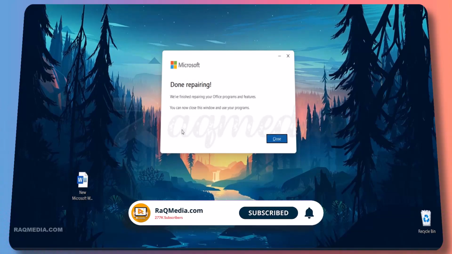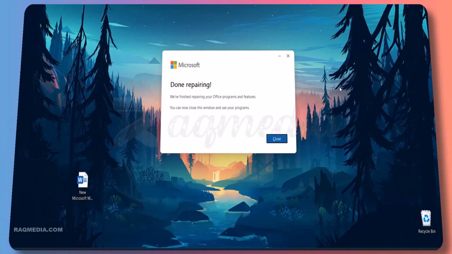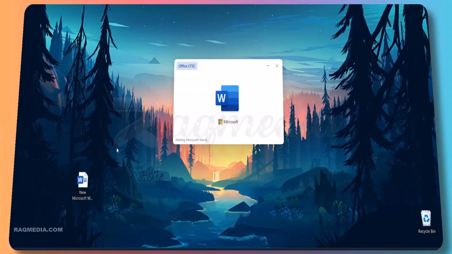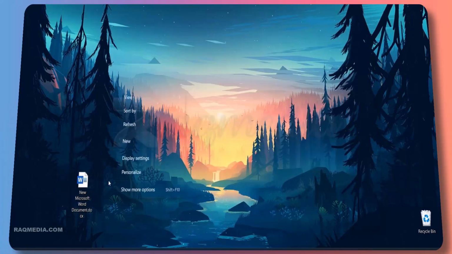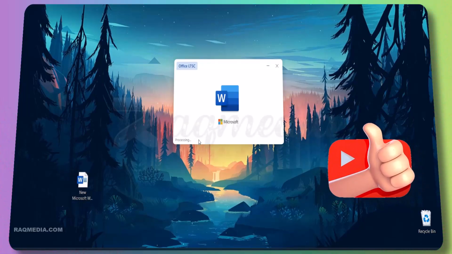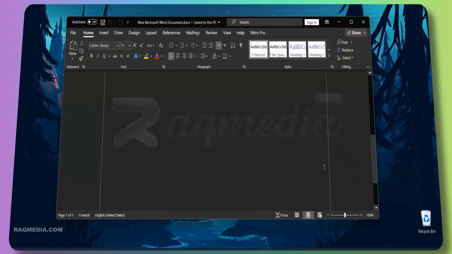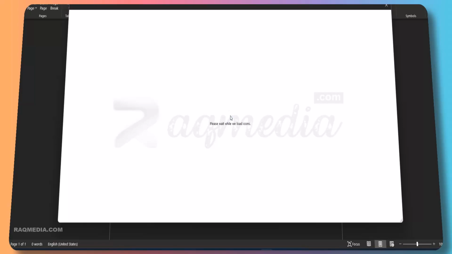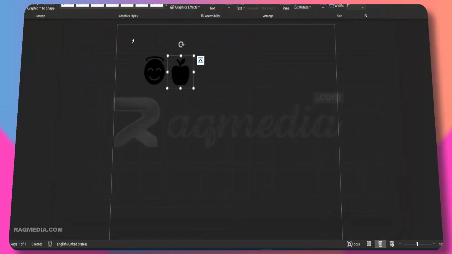Great, done repairing, it has finished. Let's head on now to the file and check if this has fixed our issue. Let's open the file. Et voila, your file opens faster and normally without any issues, and you can just try typing and saving without any problems. That's it. With this, we have reached the end of this tutorial.